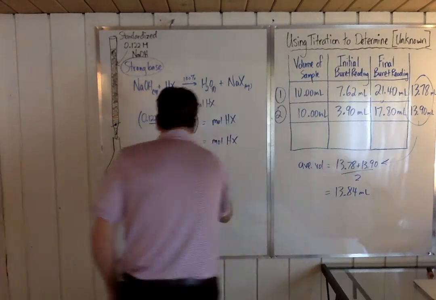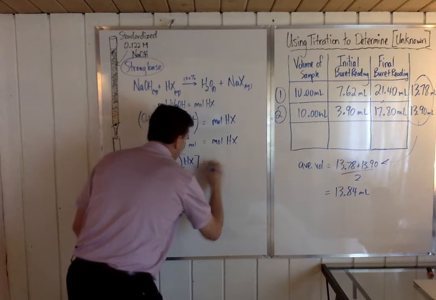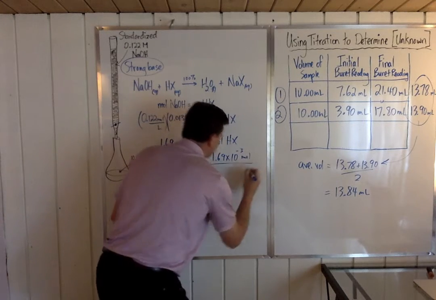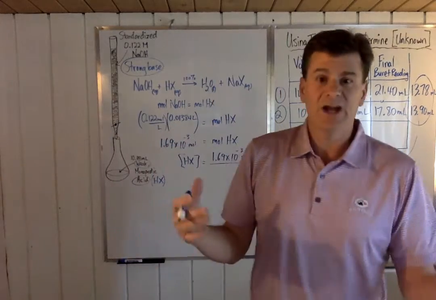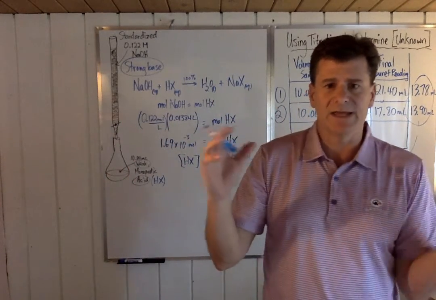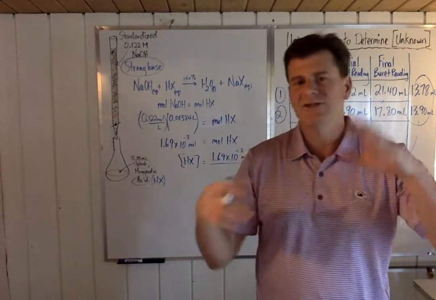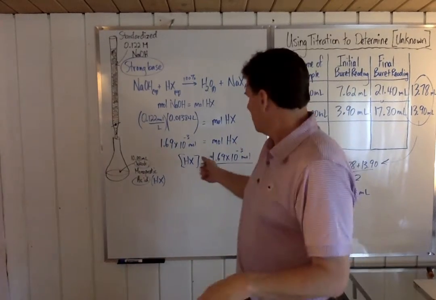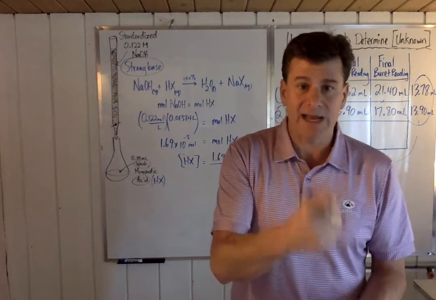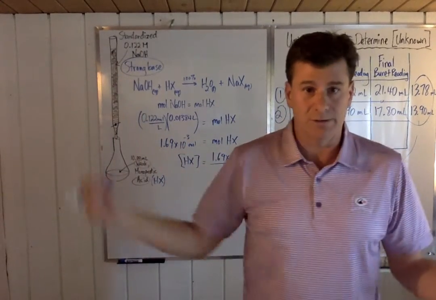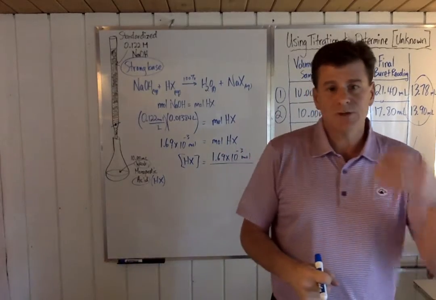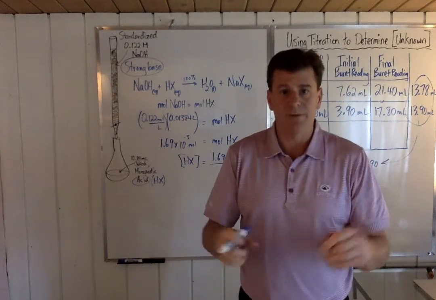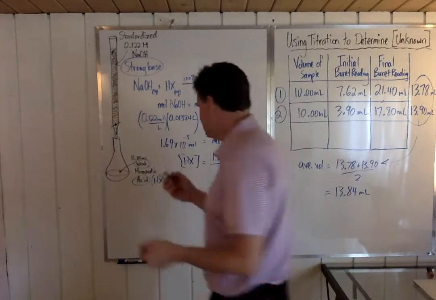So the concentration of the HX will be 1.69 times 10 to the negative 3 moles divided by, now, which volume? You've got to be careful because there's volumes all over the place, right? You could take the base, you could take the acid, you could add them together. What are we talking about? So you've got to remember, this is the number of moles of acid that was in that original 10 milliliter sample you removed from the bottle or wherever you took it from in the first place. And so you have to go back to what the sample volume was. Not the total volume, not the base volume, none of that volume. It's the sample volume, and the sample volume was 10 milliliters.